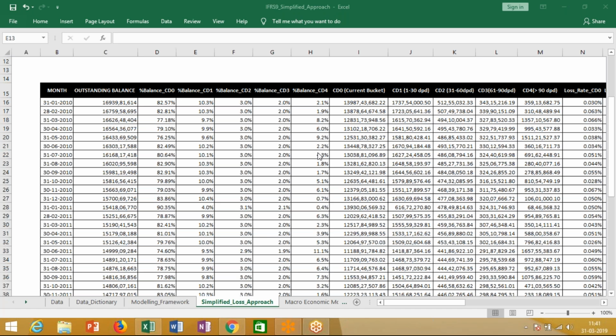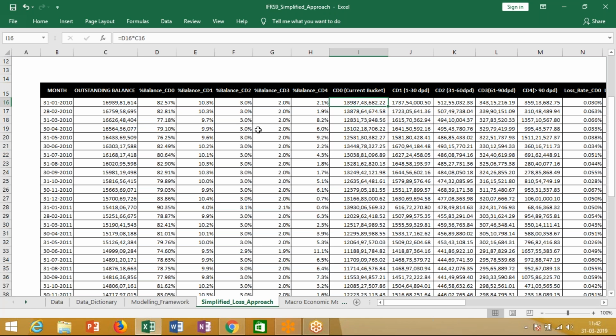Perfect. So as I was saying over here, what we did was divide the balance across the buckets, right? My assumption is that anywhere between 80 to 90% of the balances lie in CD0, 5 to 10% lie within CD1, and CD1 and balance two taken together comprise a maximum of 10 to 15% of the balances, right? That's the way it has been done. So when I cross multiply these two, I get the CD0 buckets.